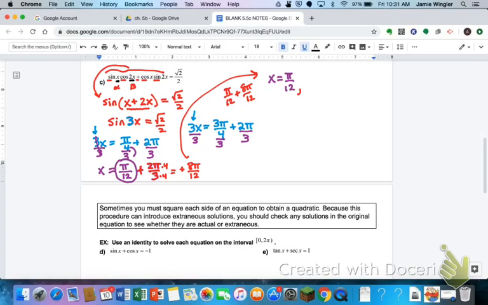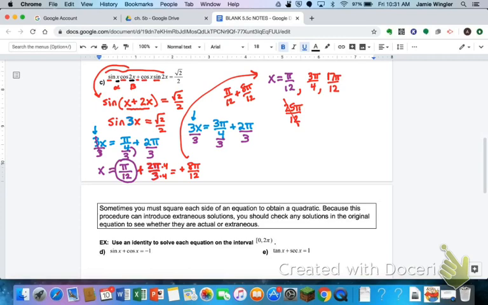Well, 9 pi over 12 reduces to 3/4 pi. Then if I add 8/12 pi again to 9/12 pi, that gives me 17/12 pi. If I add 8/12 pi to that, that gives me 25/12 pi. The problem with 25/12 is that it is more than 2 pi, and our directions say that we cannot go over 2 pi. So I can't include that. Those 3 answers are the only 3 multiple answers that go with the first part of my equation.